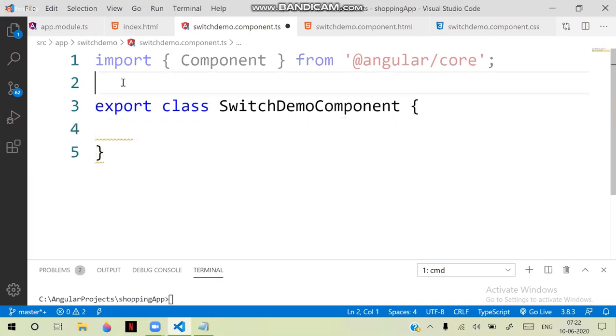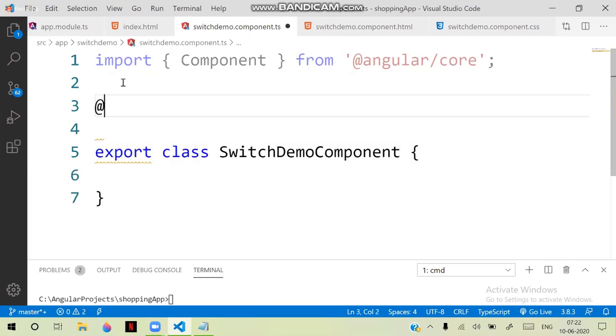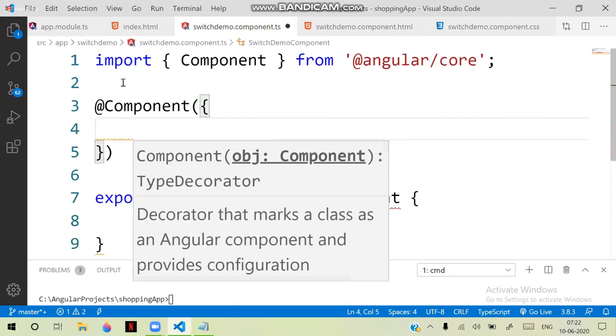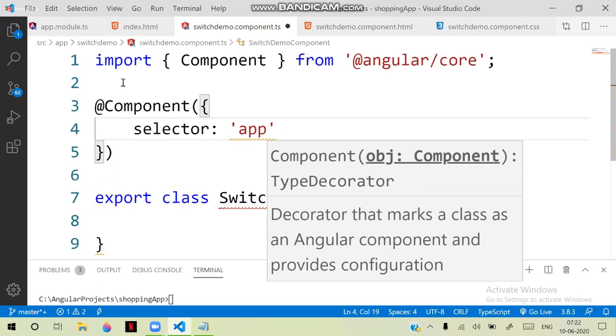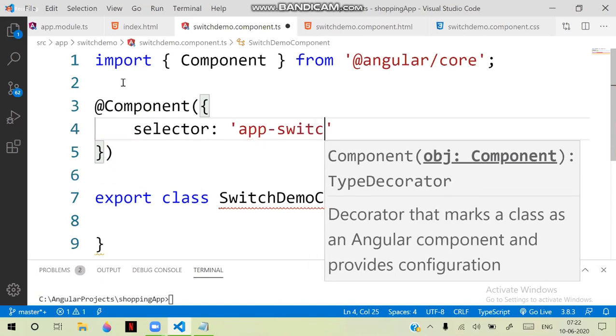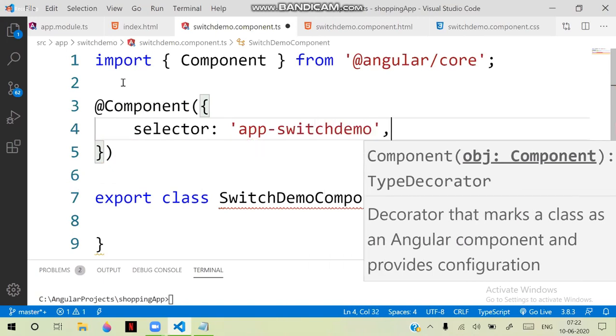And here we will define the component decorator, and selector I will give as app-switch-demo.